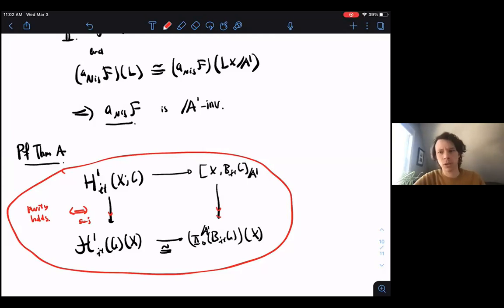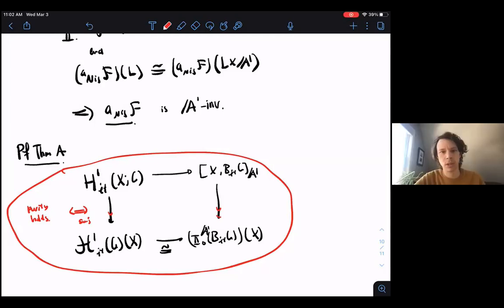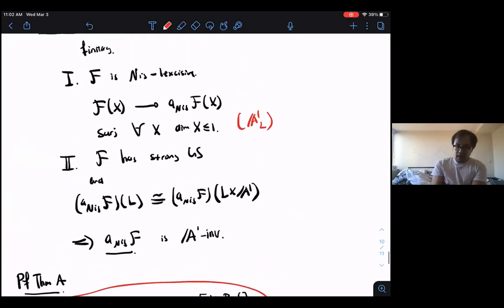Elden, I had one question about the axiomatics. I was curious if you have something to say more generally about some axiomatics that would hold for an étale sheaf of spaces, not just for sets, but which would guarantee that when you do this Nisnevich sheafification of π_0, it satisfies Morel's conjecture. So at the moment we don't.